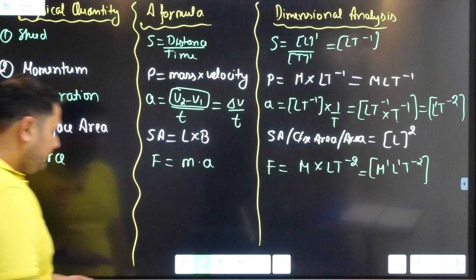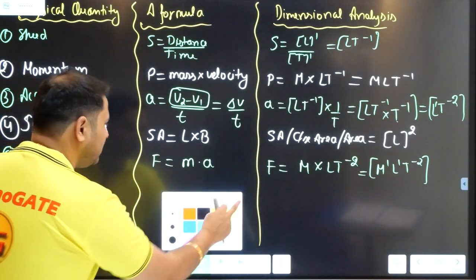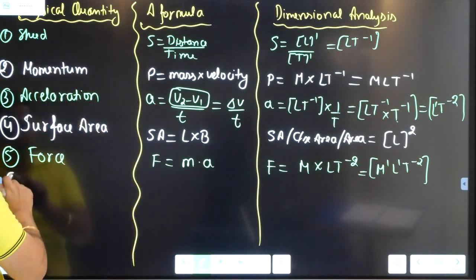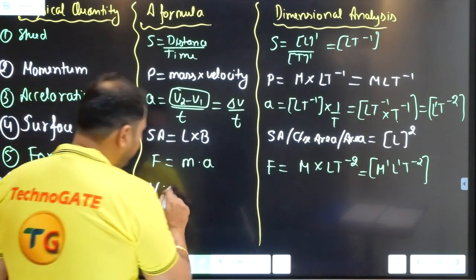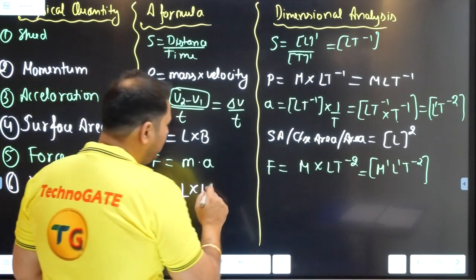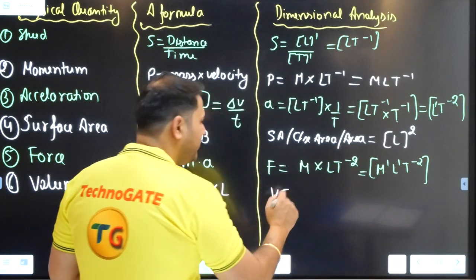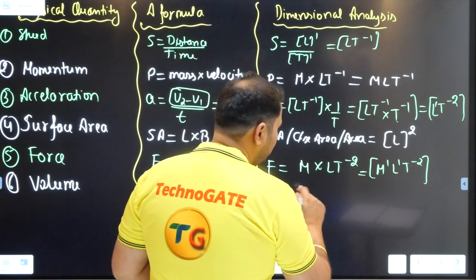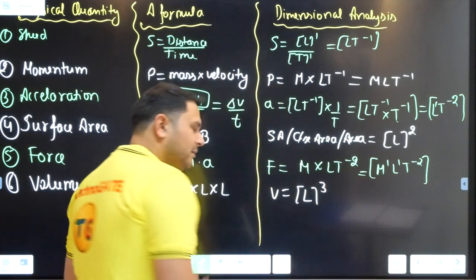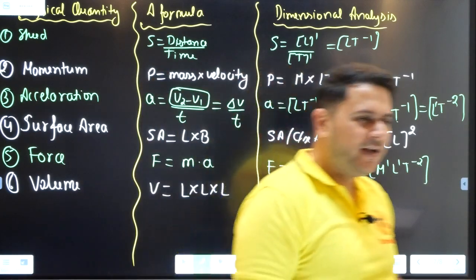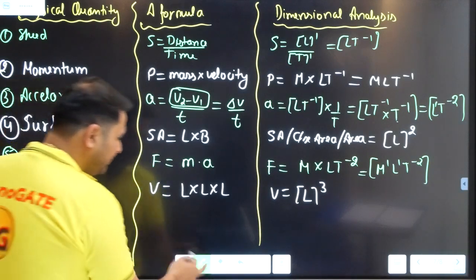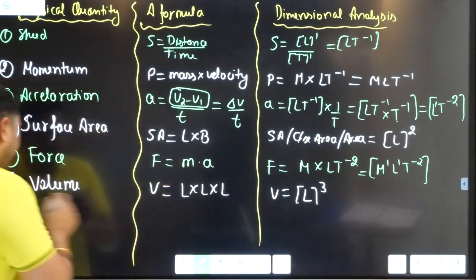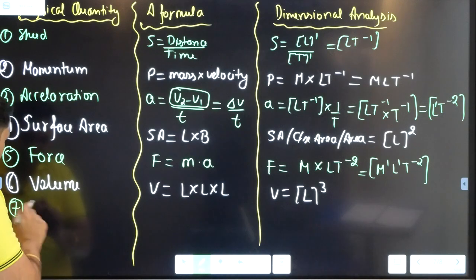Now we have already discussed a lot about the dimensions of length. So volume is what? V is your L into L into L. So V is going to be L cube. So this is very simple. We have already discussed this with you guys, right? Now next is density.